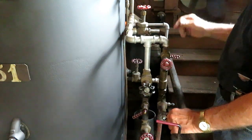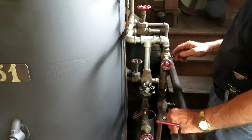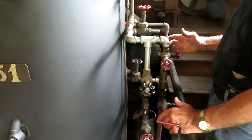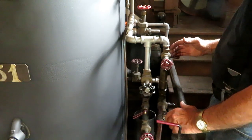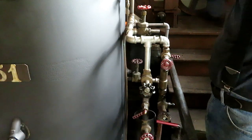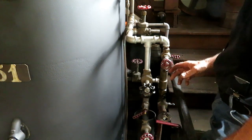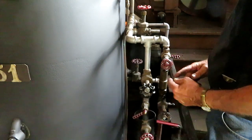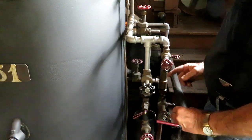And what these do is they actually use the boiler's own steam pressure to inject water into itself. And you think, how can that possibly be? But it works because of several scientific principles and a little bit of magic. I'm not sure that the inventor back in the 1800s really understood how his invention worked, but the steam condenses when it works, sort of like a siphon pump. If you ever had one of those things that you hooked up to a garden hose to pump out your boat with, where water flows past an orifice at 90 degrees and it creates a vacuum and sucks the water in behind it. Well, this does it with steam.